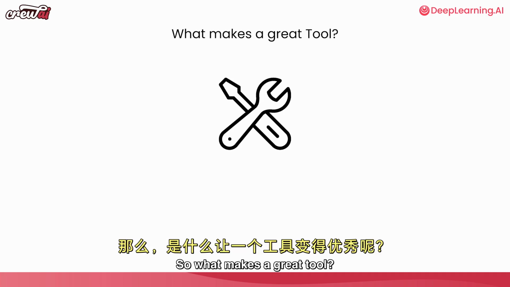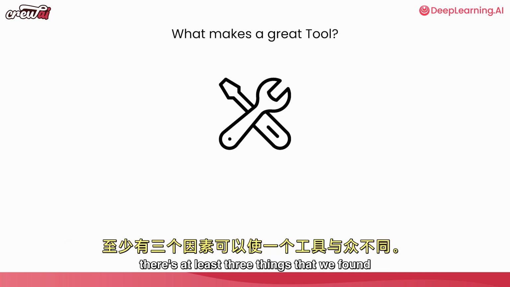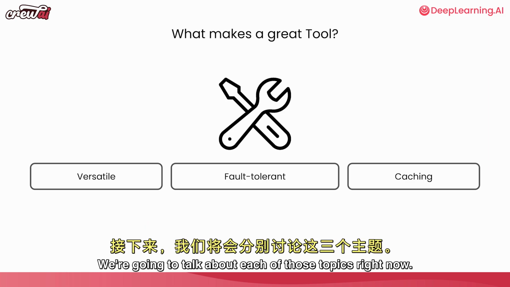So what makes a great tool? What makes a tool set itself apart from another? Well, there's at least 3 things that we found from the many users that use crewAI that set a tool apart from each other. The tools that are versatile, the tools that are fault tolerant, and the tools that implement caching. We're going to talk about each of those topics right now.